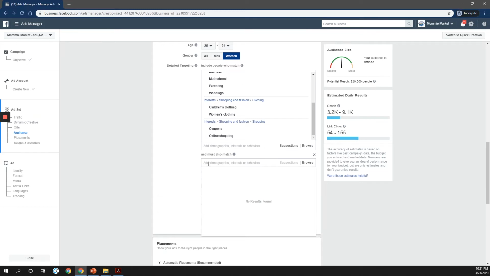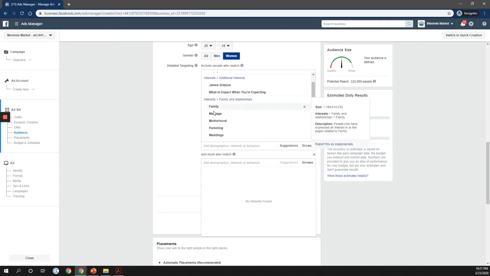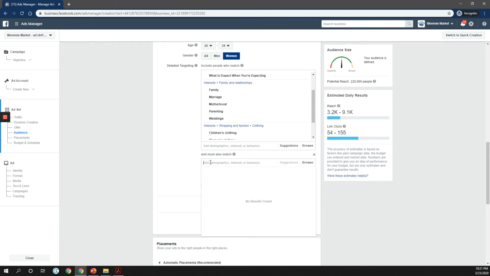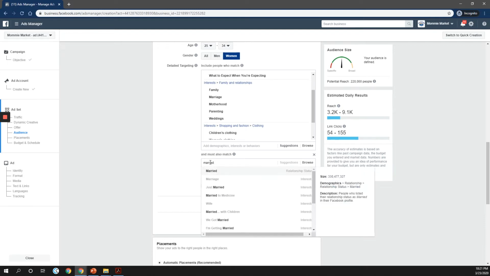And in this section, this is where you add what your customer avatar must match. So here, Nursing Nancy can match motherhood, but she must match whatever we put here. And so I'll give you a better example. Let's say we want to make sure that she is married.